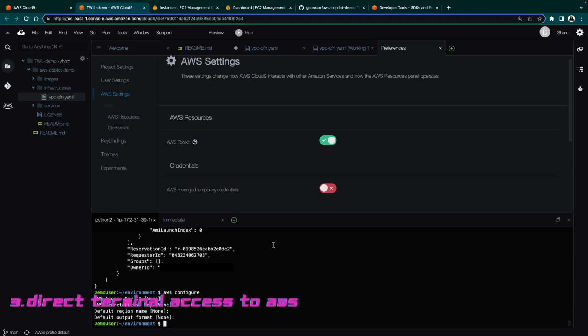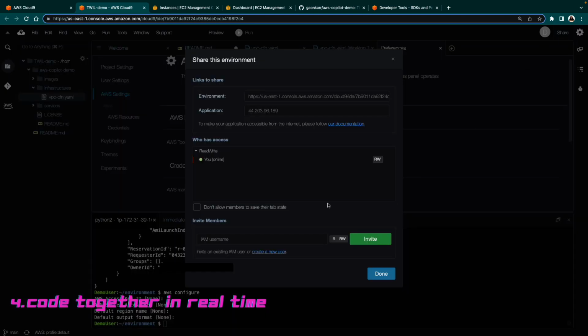Last but not the least, a very nice feature that is available in Cloud9 is sharing, or you can actually code together with one of your colleagues in the same environment. So let's say I've already created an IAM user called Cloud9 demo, okay, and I want to invite Cloud9 demo to come and access this environment.